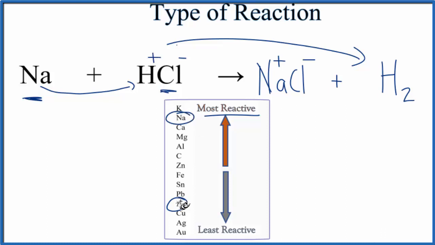So sodium is more reactive, much more reactive than hydrogen, so it pushes the hydrogen out, which is by itself H2, which is diatomic, and then we have the sodium bonded to the chlorine. And that gives us the NaCl.